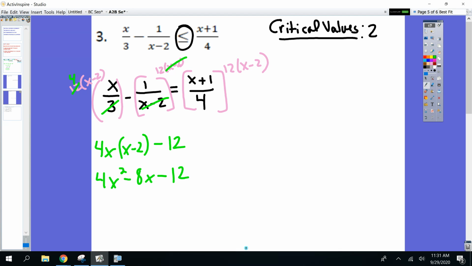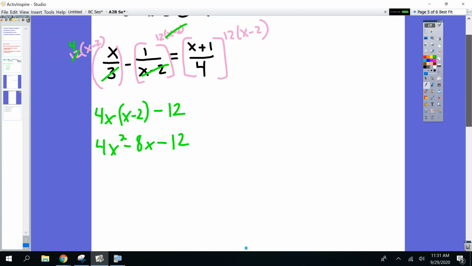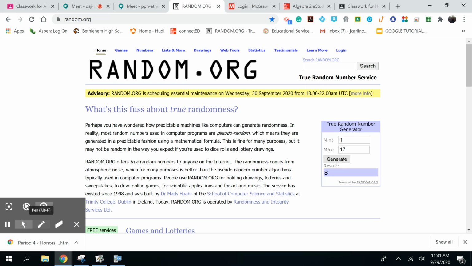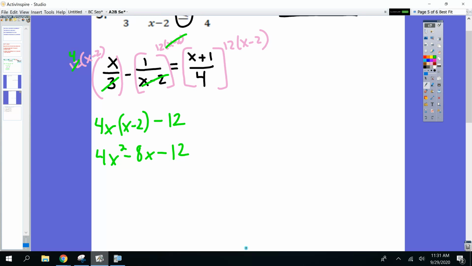I'm just rewriting this as I go along here. Tell me if you're not okay, because this next one's the beast. Issues yet? All right. Last one. Here we go, Isaiah. Ready? What's in the denominator of this last fraction? 4. And I got the 12 up here, but I just can't cross them out and they're gone. What's left on top still? 3. Okay, so I got an x plus 1. I got a 3, and I got an x minus 2, which I all have to multiply together, but please just do 2 at a time.